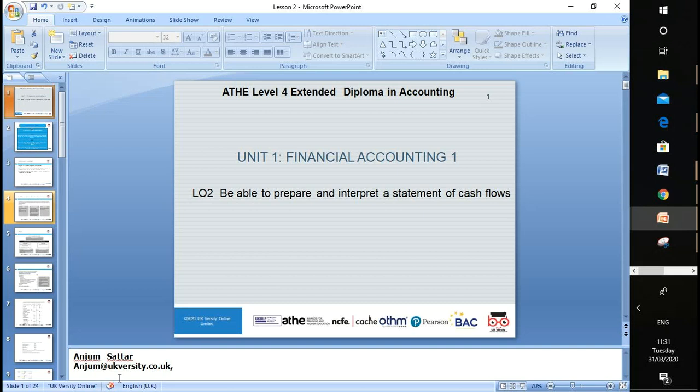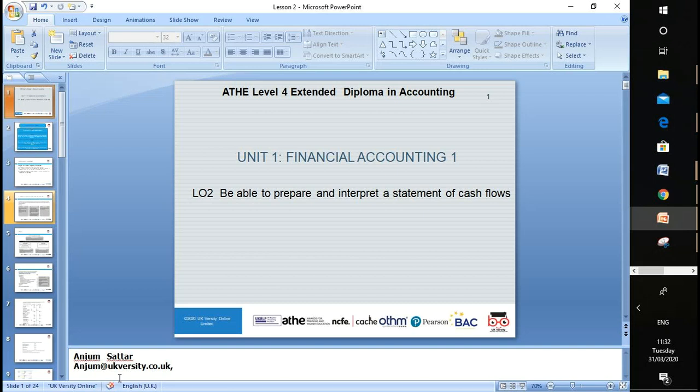These are the three activities where we can look at my regular business: how much cash does it generate? With investing, if we invest, does it increase or decrease the cash flow? And with financing, if I borrow more money, there is a positive effect on the cash flow. But in the long run, we have to pay interest as well, and interest is an expense for the business. So we need to look at those as well, and always monitor the cash flow.